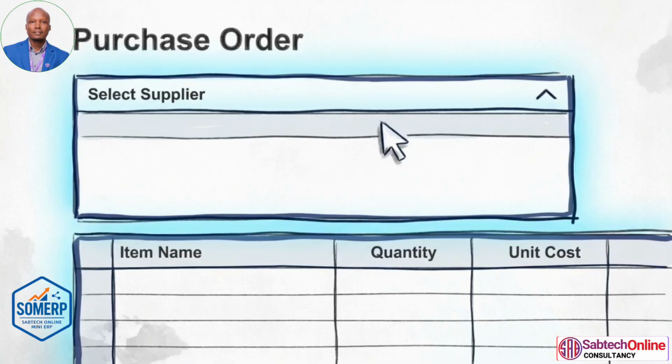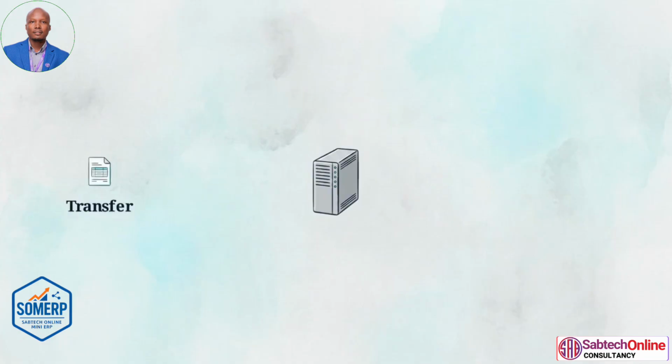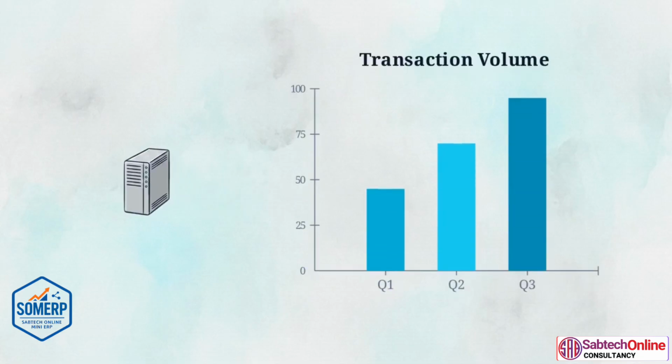The next logical step is to bring physical goods into your new warehouse by issuing a purchase order to a supplier. Because you took the time to build this foundation, every purchase receipt, stock transfer, and sales invoice you generate from here on out will be perfectly tracked, fully audited, and instantly reportable.